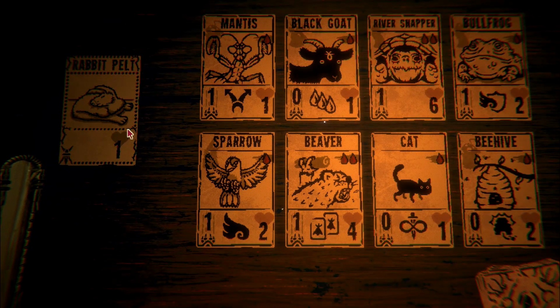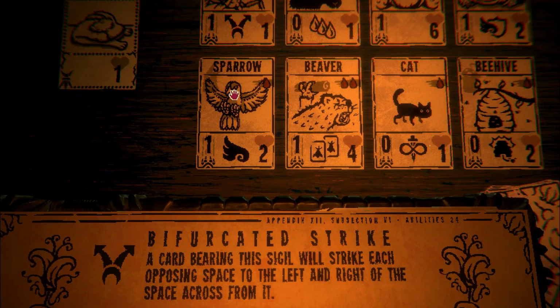Oh, okay, so this is like currency. Okay, so these clog up your deck, but you can get cards for them later. Bifurcated strike. A card bearing the sigil will strike each opposing space to left and right with a space across from it. I'll be honest, I'm going to guess the first couple episodes of this game are going to be quite slow as I take my time and really learn the cards and then see what's good. I also don't really know how a roguelike will fit into this episodic format now I think about it. I do know it has, apparently I will know when the story is over and has a definitive end.